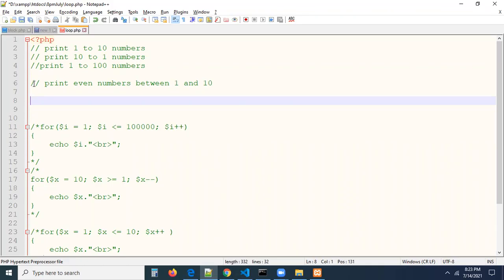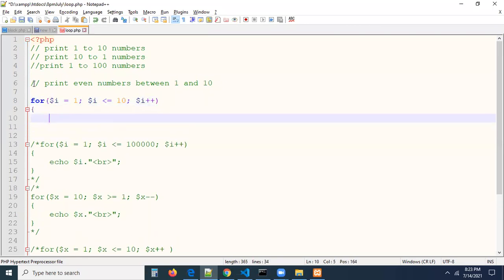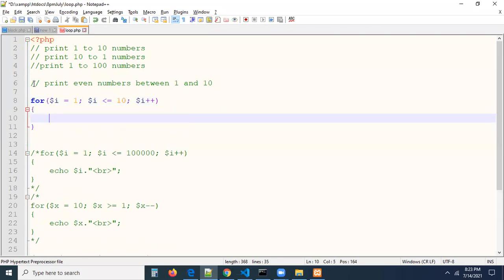And you know prime numbers also, right? What is a prime number? Divisible only by itself and 1, that is a prime number. We know very well. So now, for 1 to 10 numbers, between that, even numbers. I'm writing a for loop: $i = 1; $i <= 10; $i++. I need to iterate 10 times, there is no other way, because my requirement is 1 to 10, and in this we need to identify the even numbers.